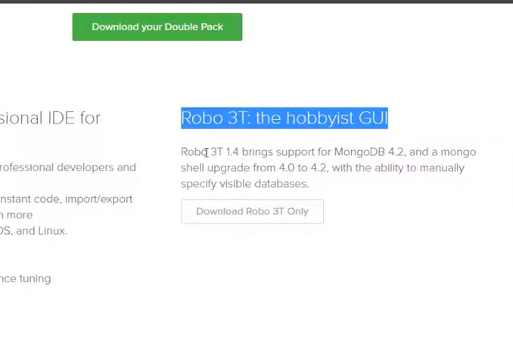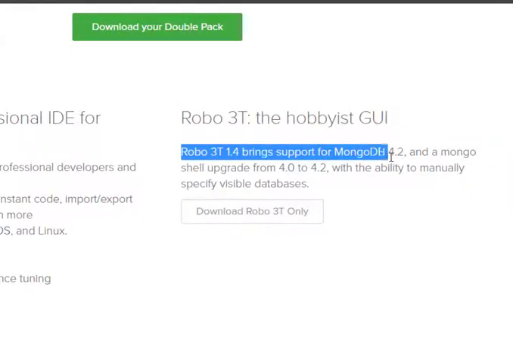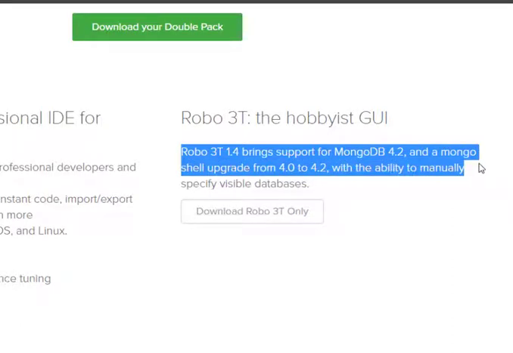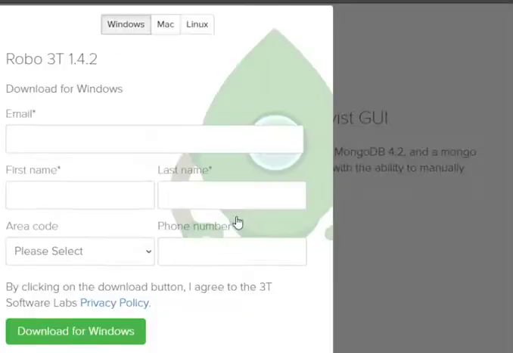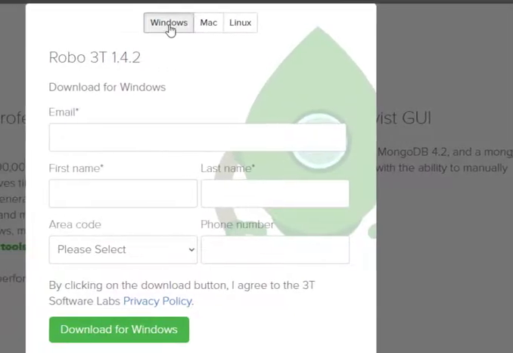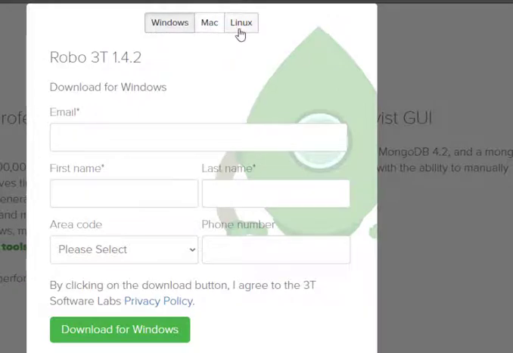Okay, so Robo 3T brings support for MongoDB 4.2 and a Mongo shell upgrade from 4.0 to 4.2 with the ability to manually specify visible databases.